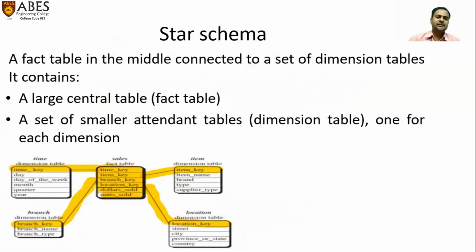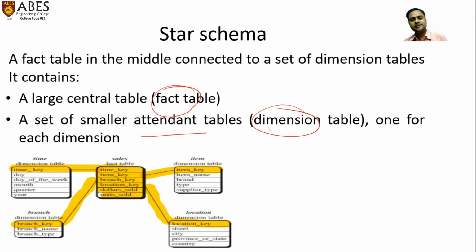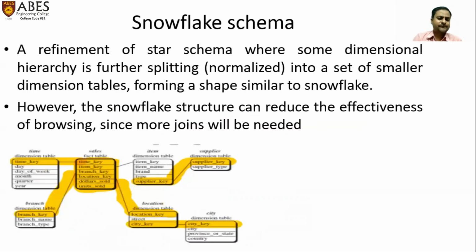because the schemas are designed. So there are three types of schema. First is a star schema, where one main table is kept in the center and it is associated with the other tables. The center table is called the fact table, and the side tables are called dimension tables. The center table contains the primary key or the unique attributes of each of the dimension tables so that it can correlate with that particular dimension table.